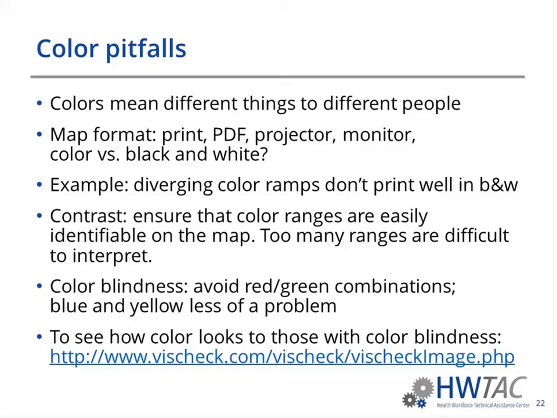A fairly large chunk of people are colorblind, so avoid your red-green combinations. I know I call them stoplight maps, where you have red, yellow, and green data categories. It's great for people who aren't colorblind. Green means go, green means good, yellow is a warning or kind of medium, and red is stop or bad, but that does not translate into a map for colorblind people.